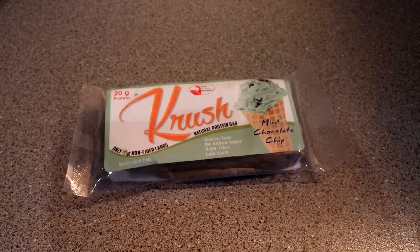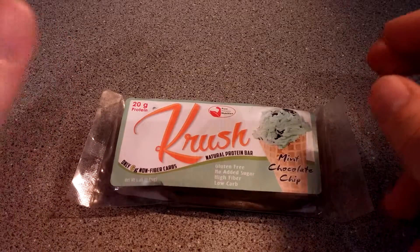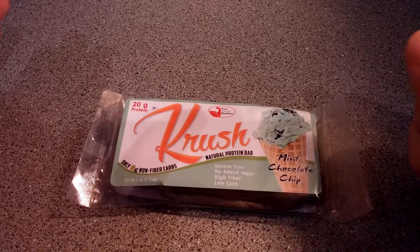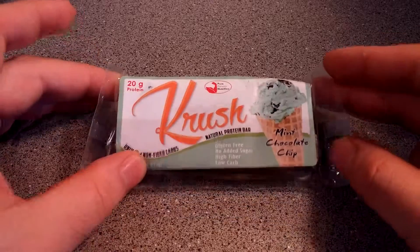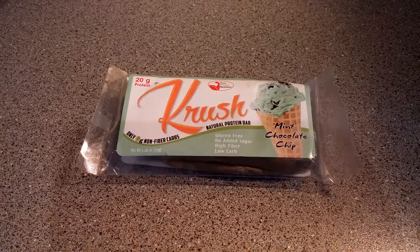Spot on with taste and texture, just full on — absolutely love that one. So I'm going through the range, and today I have the mint chocolate chip. I have raw cookie dough left, French toast, chocolate peanut butter crunch, and I think that's it for now — I can't confirm it but that's what I have off the top of my head. If you're watching this and you're interested, let me know what else you'd like to see.